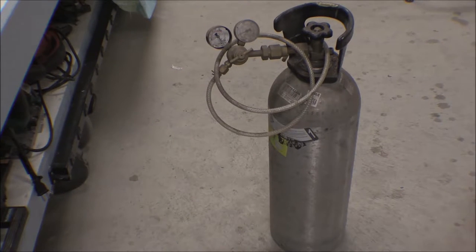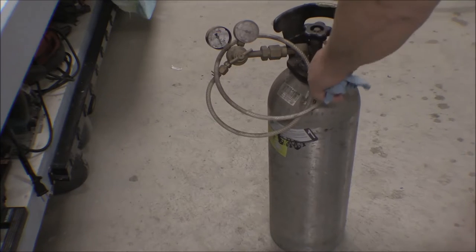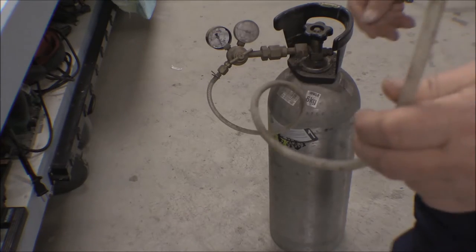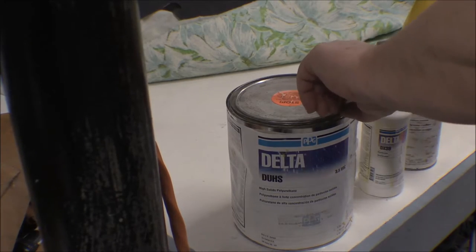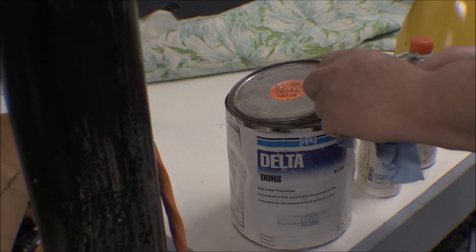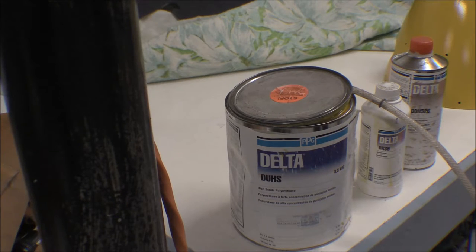What I'll do is just turn that tank on and get a little bit of flow. It doesn't take very much. I'll just take the paint can and stick the CO2 nozzle — or the end of the tube — in there for a little while and let it flood in there. CO2 is heavier than air, so it should force all the oxygen out of there. Just let that run a little while, then seal the cap back on.